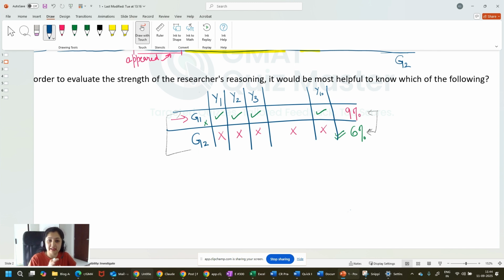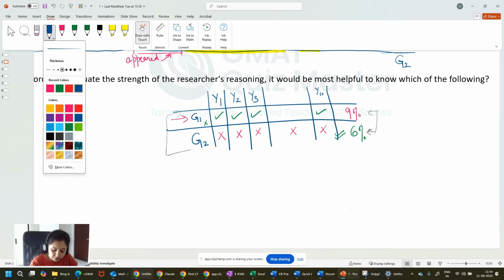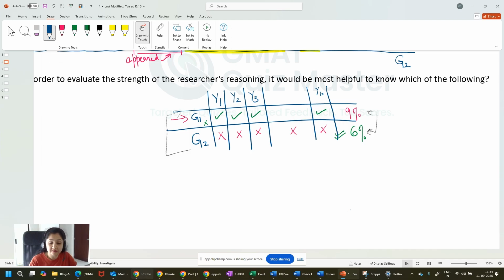One receives screening every year, one receives screening at the end of the study, and there's a difference in the results. So, in which situation can we say that the researcher's conclusion is not correct, that disease X must have appeared in more individuals in the second group as well, but in some of them it disappeared without any medical treatment? So, let's consider some of the situations in which this conclusion is not reliable or can be questioned.